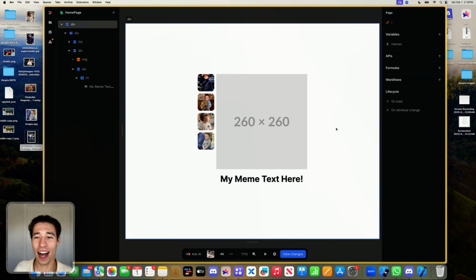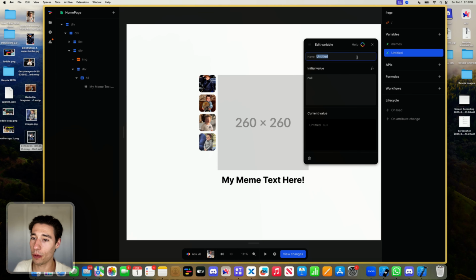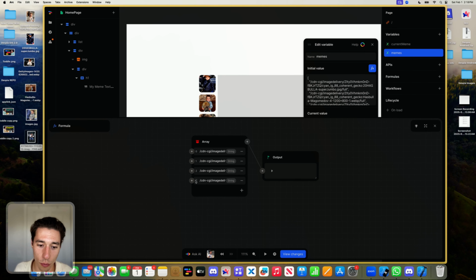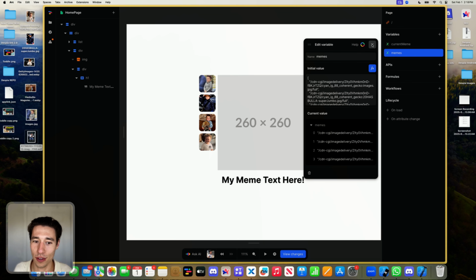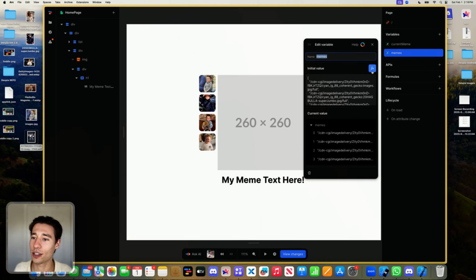There you go. Now we want to have a variable selecting our meme. So I want to call that current meme, and we'll just take the first one by default. So I'll just actually work with the index. So we'll make that 0, current meme. And actually, I want the last one to be the first one because I think that's a little bit funnier. That looks funny. There you go. Actually, I want that one to be the first one. So let's go to the memes.